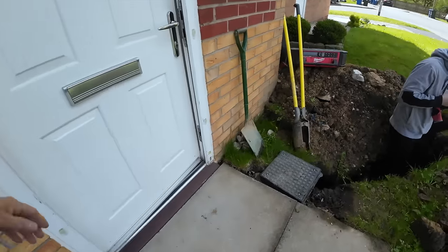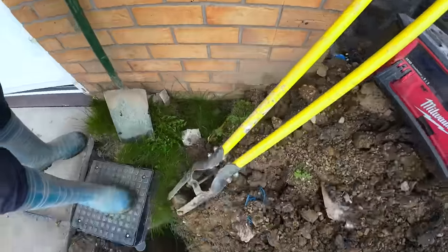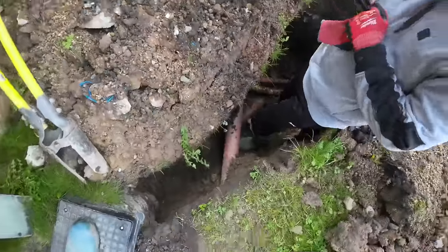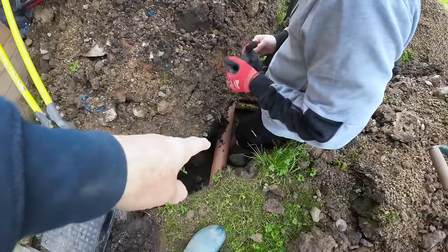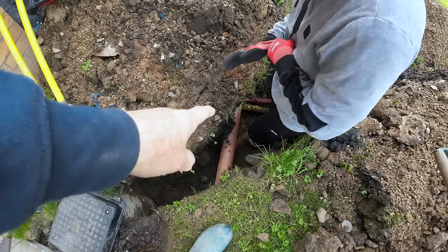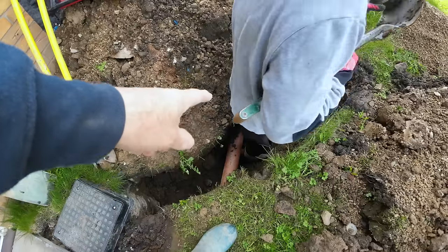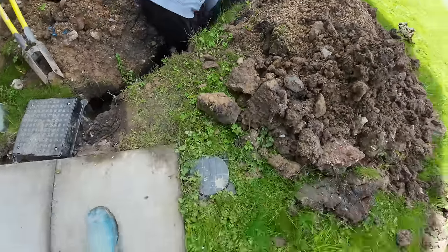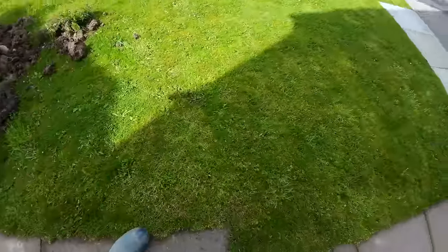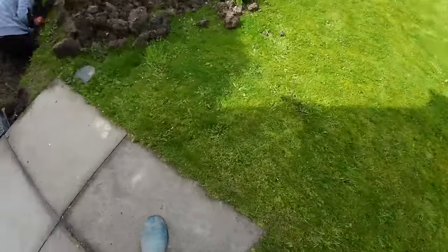It's a shit job, it really is, because obviously the footing going from there out and then turning there, right where Alex's foot is. So we need to go back about another 9 inches on this top pipe to put a 45 in. Another 45 around the water meter, back to here, 45, 45, to divert everything round.